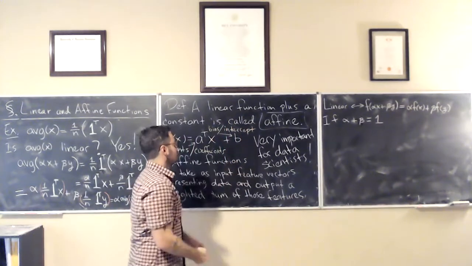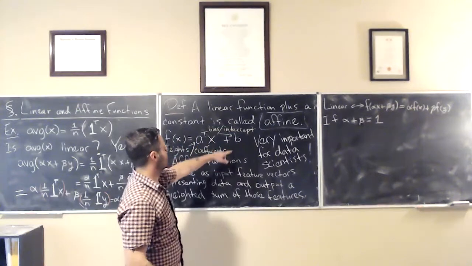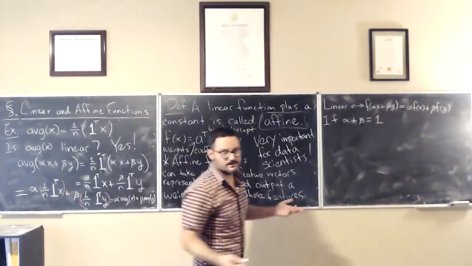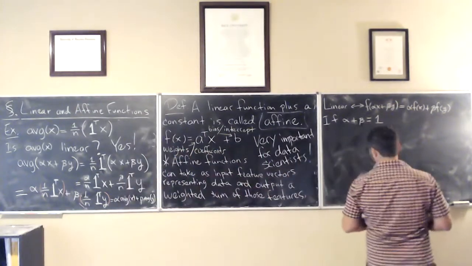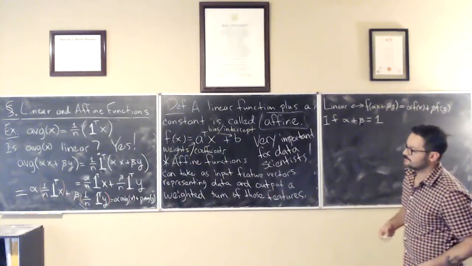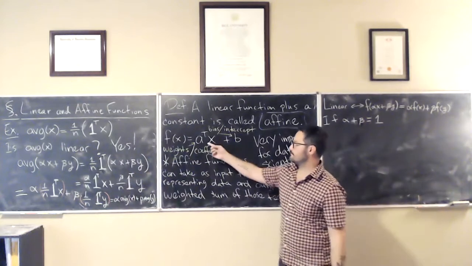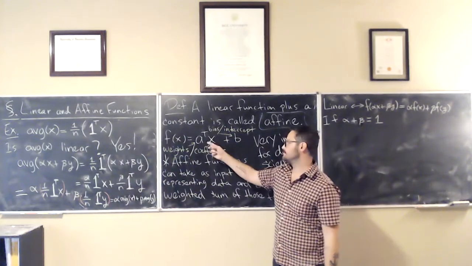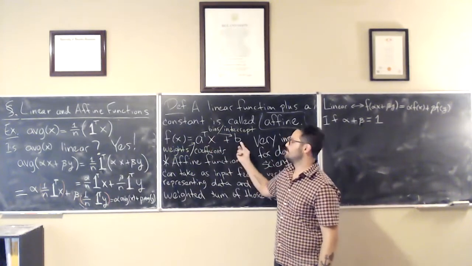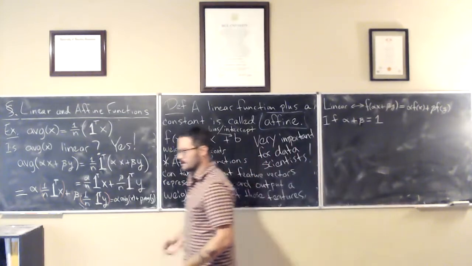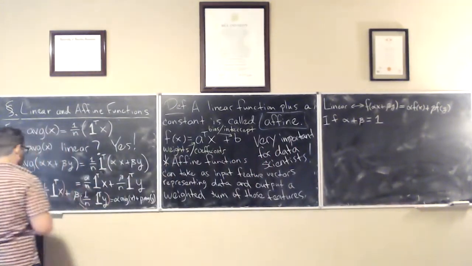Why would it be called the intercept? Well, when x is the 0 vector, B is on the origin. It's not the origin, it's on the output axis, right? Things like this lines in R2. If x is 0, then B is just how far up or down you are on that vertical axis.